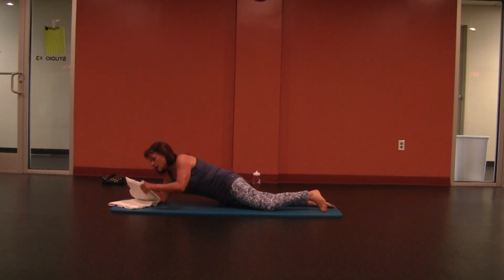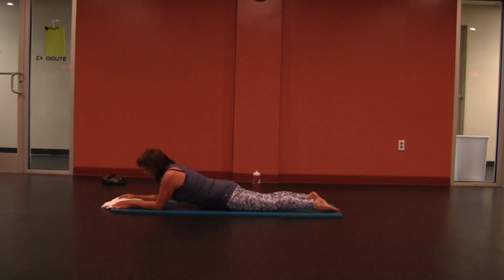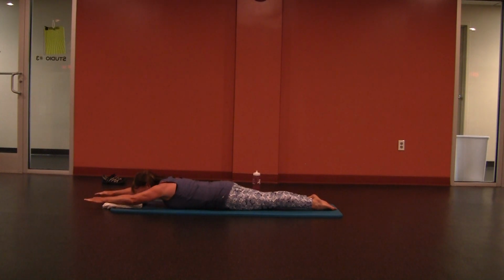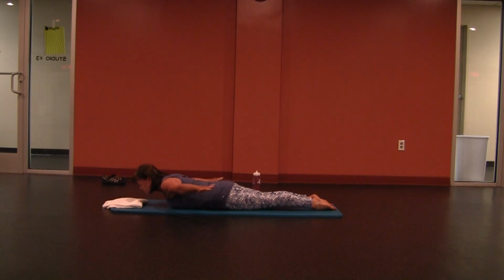So rolling on our tummies, legs are together. If it stretches your low back, you can separate them, but the exercise is to have the legs together. Elbows are bent. We're hovering over the mat. We're going to slide the shoulders down, pull the abdominals in. On the exhale, extend the arms over the head. On the inhale, circle the arms back behind, lift the head in extension, and weave the rib cage.